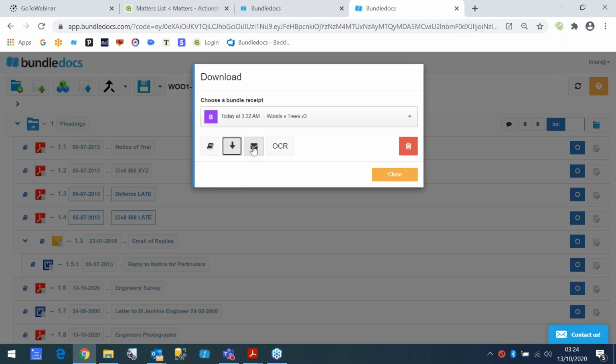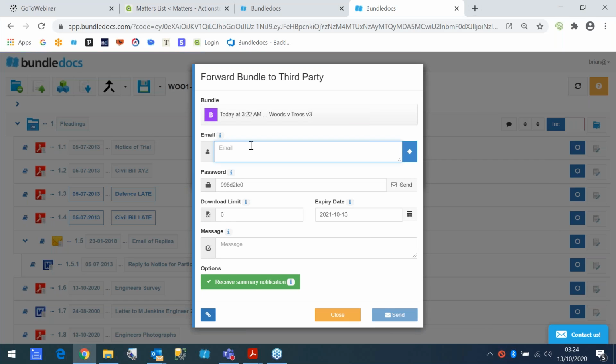To the right of that, the user says, okay, now that I've produced this bundle, I need to send it to somebody. And how we do it is we send it electronically. So if I send it to lisa@bundledocs.com. Now, to send a bundle electronically means you're sending a hyperlink, so you're not being restricted by the size of the bundle you've produced. If you've produced a bundle with a few thousand documents, you can send it instantaneously via BundleDocs.